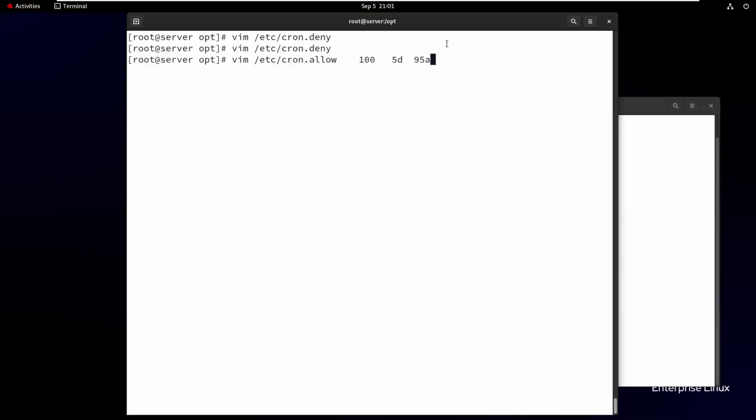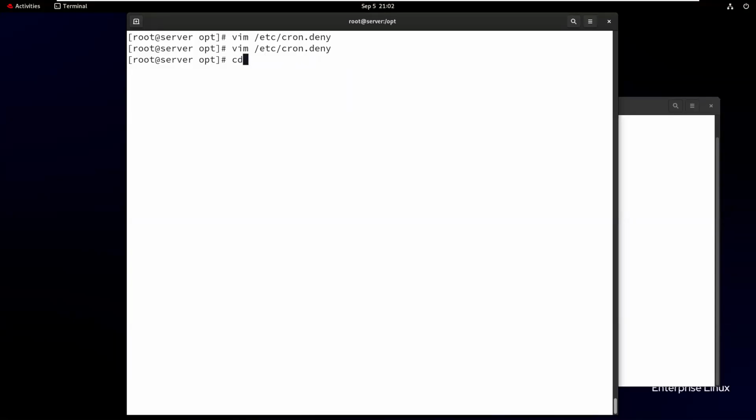Please think about your workflow. I want to simply write 5 users in the file. If I write these 5 guys in the deny file, automatically 95 people are allowed. So think like that. But the best to use is the deny file only. By default, everyone is allowed. But when a person creates an allow file, automatically the deny file is not considered. I mean, the OS doesn't consider the deny file.